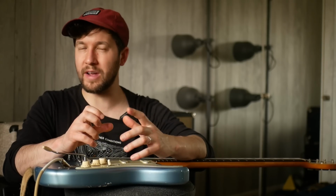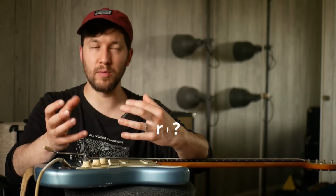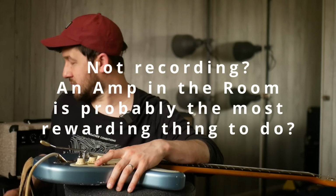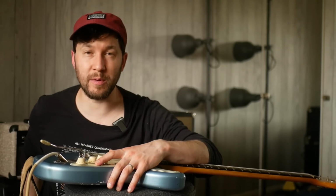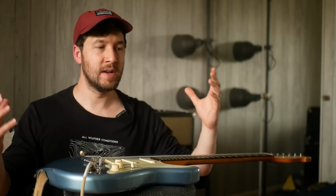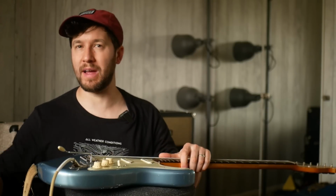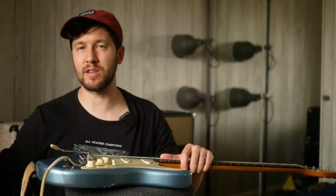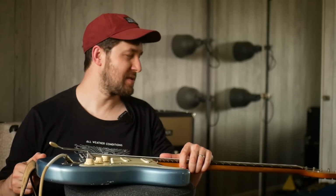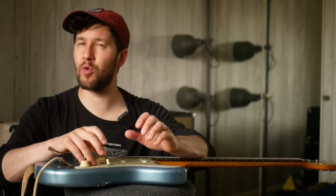If you're not recording at home, I do think in a lot of cases it's a more enjoyable, more visceral experience to play with an amp. Sorry, not recording. The sound of an amp filling up a room, you feel the low end sort of shaking the house around a little bit. You have your neighbours knocking on the door saying, what are you doing? It's 3 a.m. You say, but I've got a Marshall. Anyway, that sort of thing, I think that is more or less unbeatable.